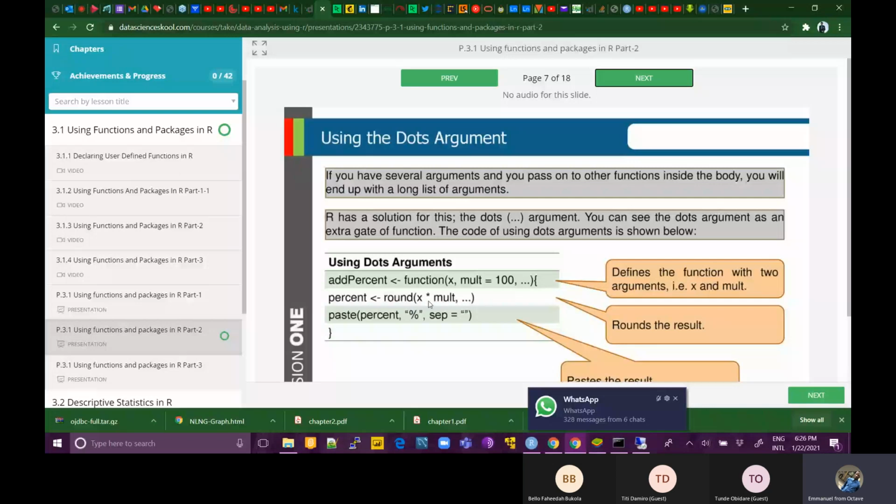Now, as you can see inside the body of this function, I use round x times mod, comma dot dot dot. Round can take two parameters: the number and the number of digits you want to round to. Maybe you want to round to 2 decimal places. Now this dot dot dot gives room for, if I specify a third argument when using this function, that third argument will be used in this second line. So if I specify 3 as the third argument for this function, it's going to round x times mod to 3 decimal places. But if I don't specify, it's not going to use it, it's just going to find x times mod and move on.